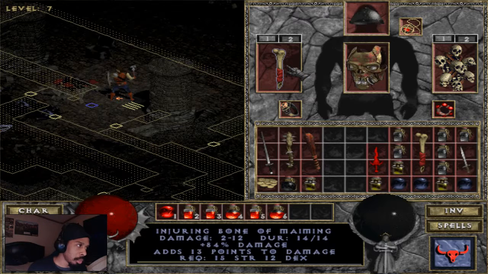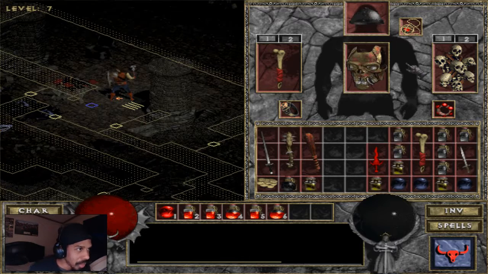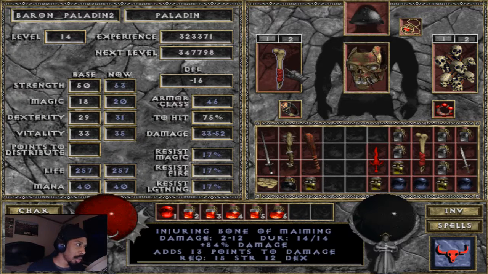It's still really, really powerful, as you can see according to our damage right now. 33 out of 52. Yeah, that's a ton of damage. So we still have our Bone Guardian. Now, the amount of damage it actually does to the undead, instead of 33 to 52, it does so much more than that towards undead.